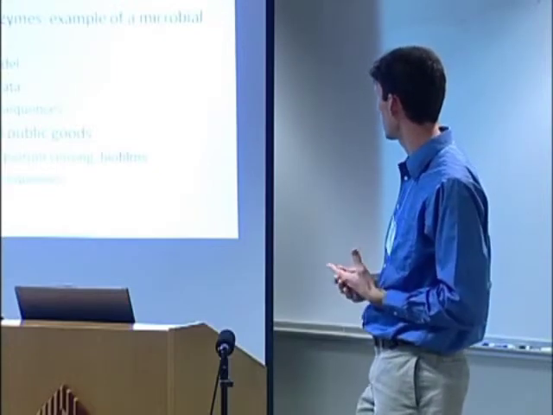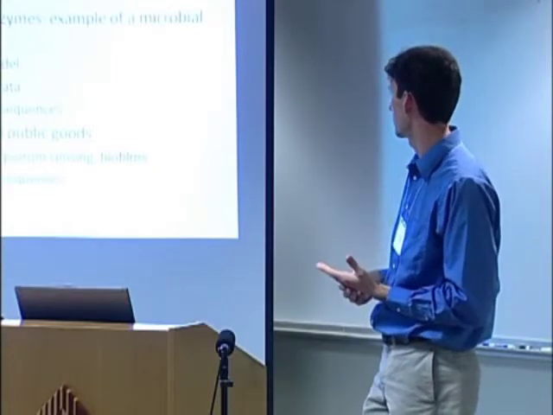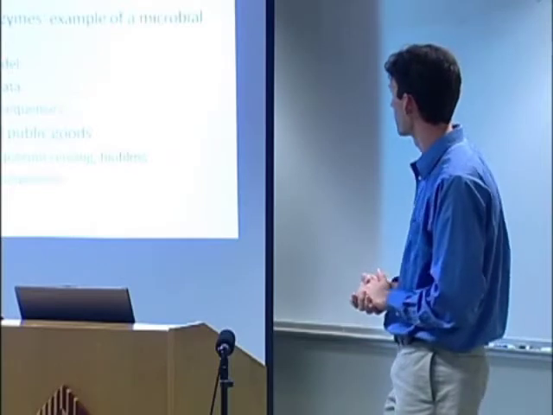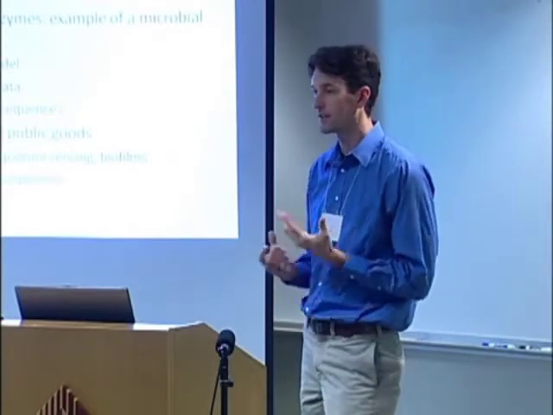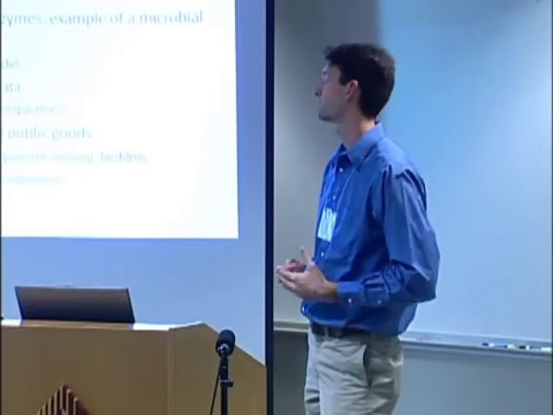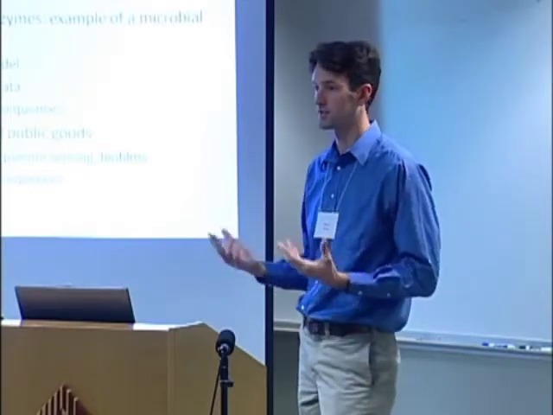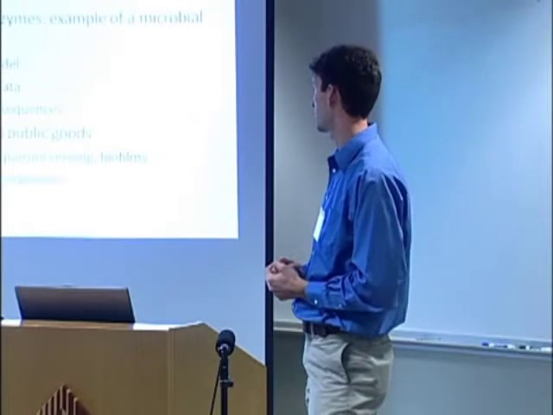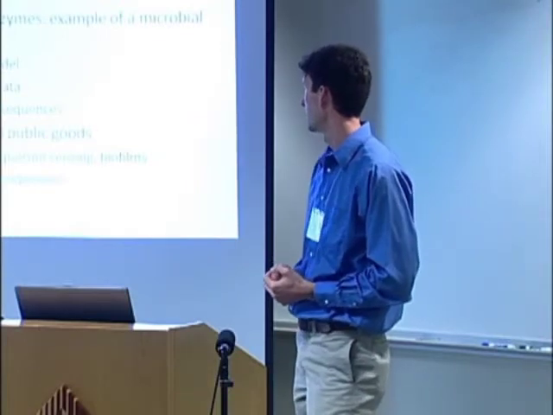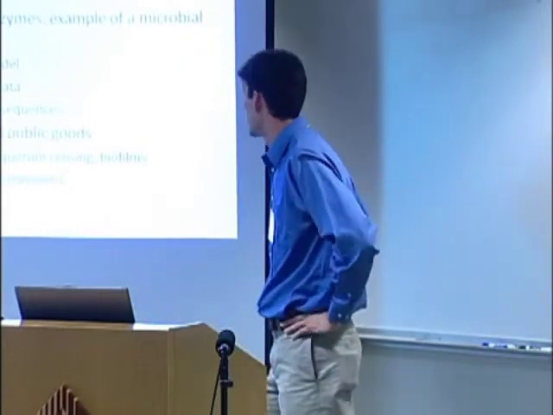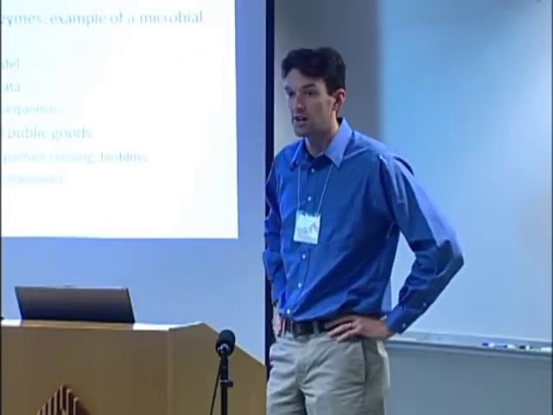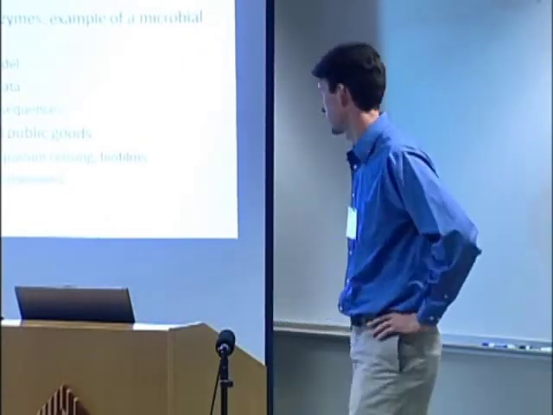So I'll talk about a theoretical model that I developed for the system, which should be pretty familiar by now. I'll talk about some experimental data that I've been generating in the laboratory to try to test this model. And I'll go on to explain some of the ecosystem consequences of this public good system. And then I'll go quickly through this at the end, because we've heard a lot about this already, some of these other microbial public goods that may also have ecosystem level consequences.